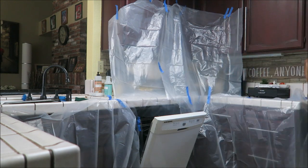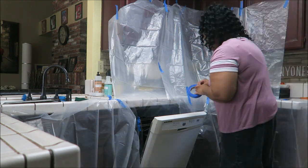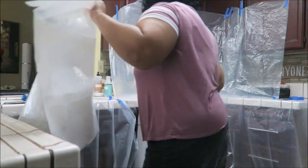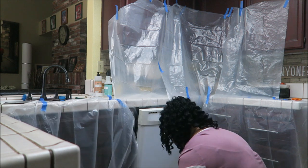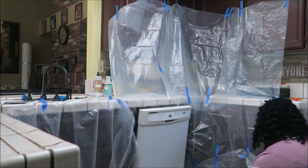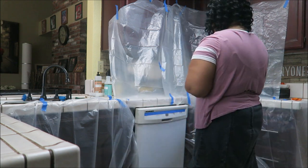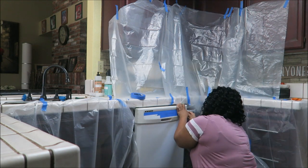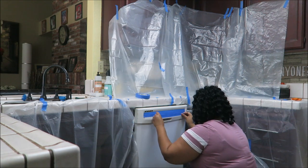If the way I'm putting on the painter's tape and the tarp is giving you anxiety, just remember I never claimed to be a professional. Make sure your dishwasher is empty because you do not want paint on any of your dishes. I also thoroughly applied tape to the button control panel to keep them readable after the new paint job. This panel is just going to have to stay white until I eventually get a new dishwasher — I think I can live with that.